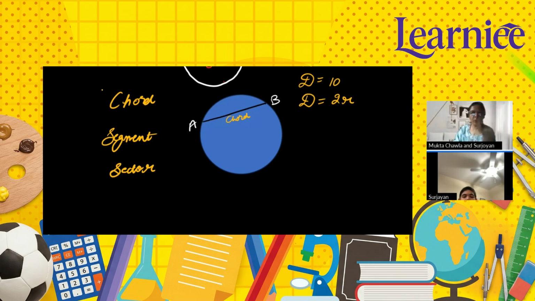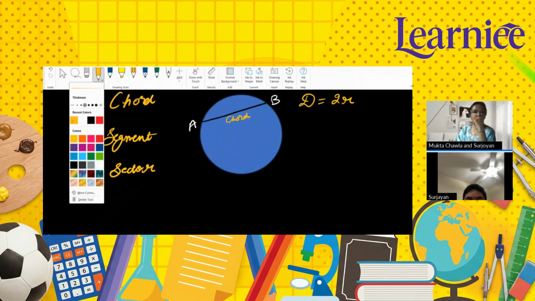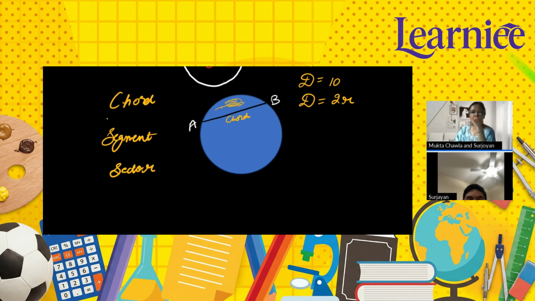Oh, okay. So the lower part of the circle or the upper part of the circle? A segment, like the upper part of the circle. Yes. Basically, both would be the segments, right? Yeah, both. But since we are going with this AB chord, we can say this would be the segment part, right? Understood? I'm asking about this much region. So this part would be your segment. Means any region between chord and arc, that would be the segment.